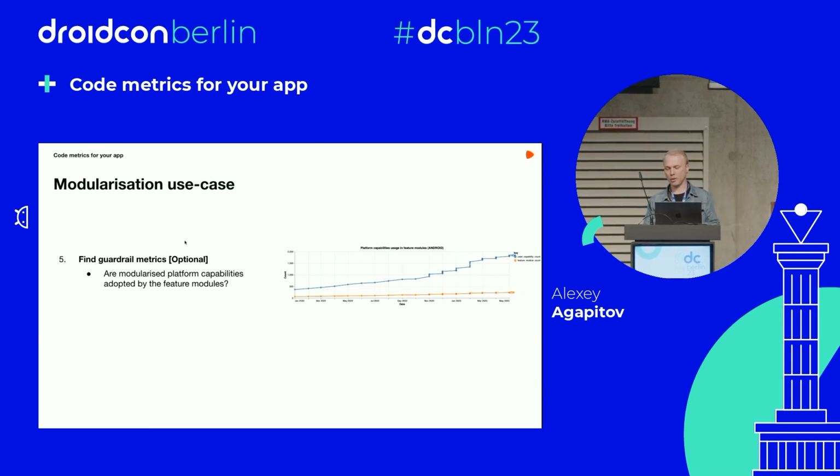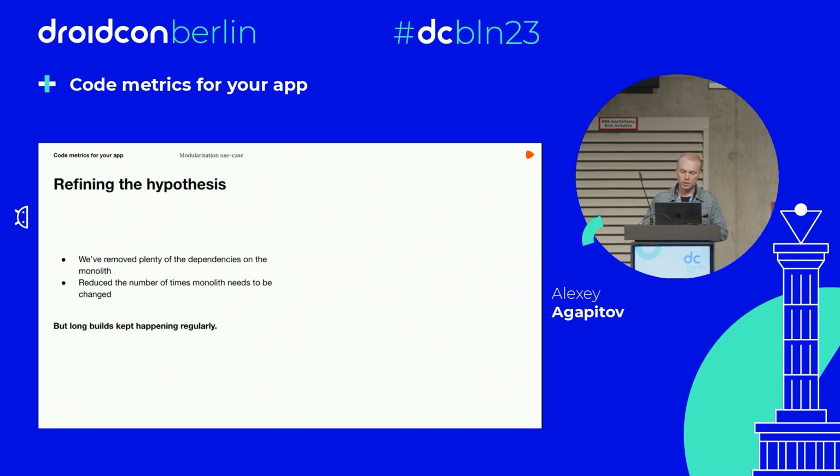So this guardrail metric is a secondary metric, you can say, that helps us to understand the bigger picture, not just focus on one dimension, but try to expand it a bit more, to be a bit more holistic here. So while this is all good, we did a lot of work. We provided a lot of value to our feature teams who are relying on the work that the platform team is doing.